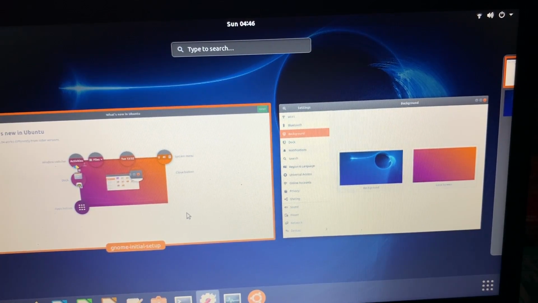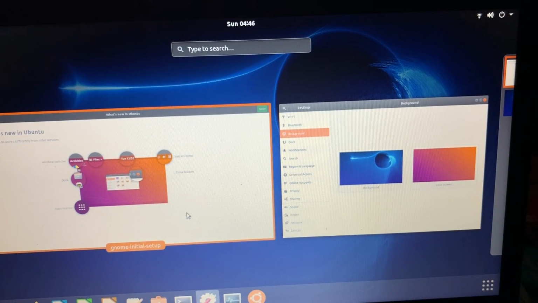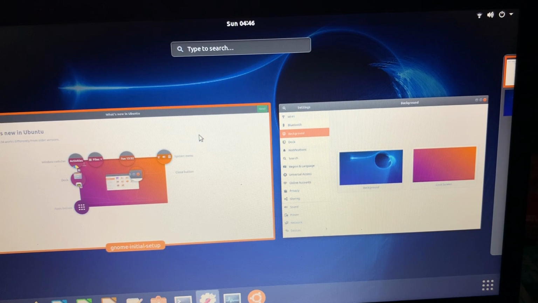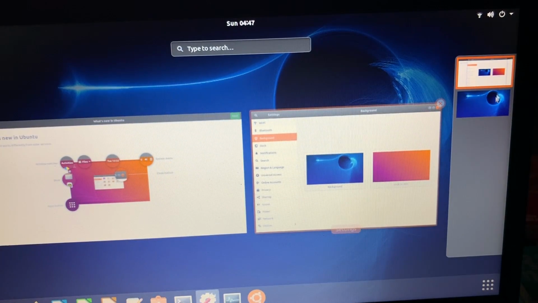Another nice feature of 18.04 is pressing the Windows or special key on your keyboard brings up a different style of menu. You can still search for applications, but it also brings you a Windows tab style or a Mac launcher style of previewing the open windows, and over here on the right hand side choosing them from a list if you do have a lot of them.